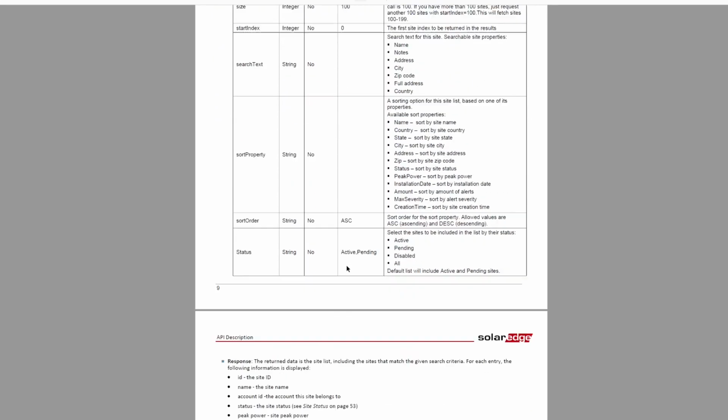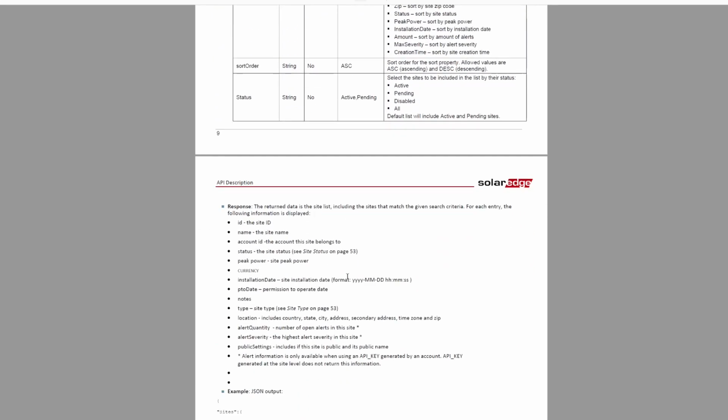So there's lots of different things that you can play with to see your data if you want to get more data out of the Solaredge API. Now, the reason I looked at it initially was I was thinking that there was going to be a lot more hidden data that wasn't shown in the dashboard that I could access and maybe use. But it does seem to be that most of the data was actually used in the dashboard already. It's just if you really want to access it and do something else with the data, then it is your data and you can get access to it.